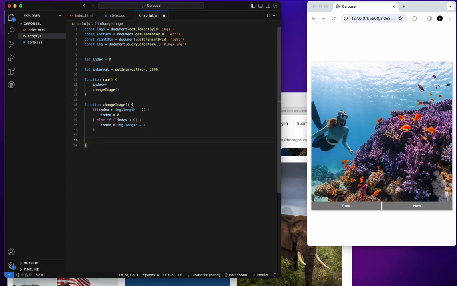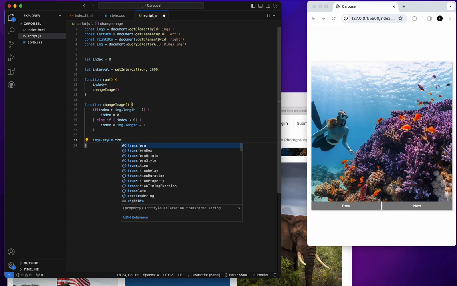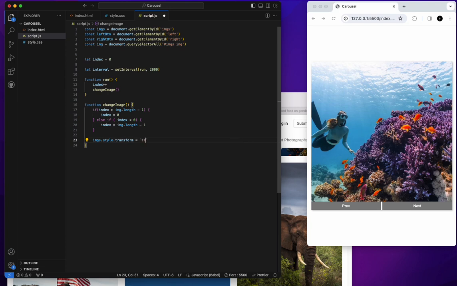So else images dot style dot transform equal, so backticks translate x, so will be a $, and then minus index times 500 pixel.